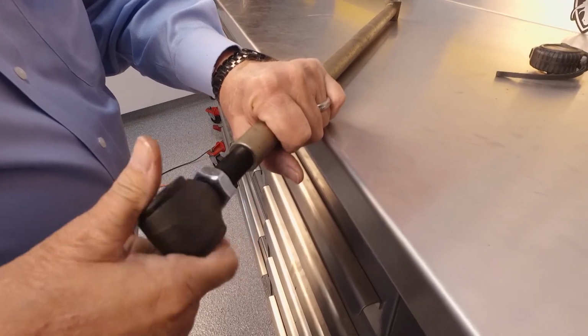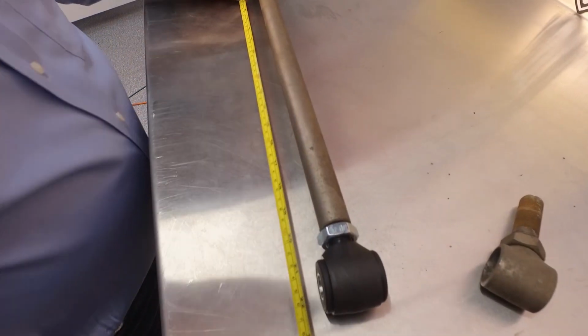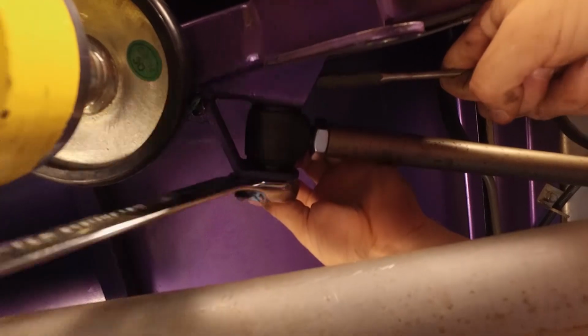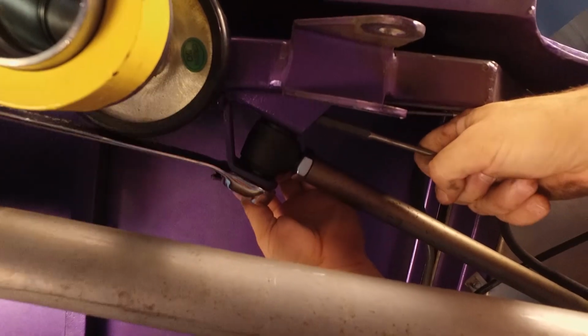And how long can we expect something like that to last? Oh, I would think you ought to be able to get at least 20 years out of them. Seems like plenty. Yeah, should be. And so the process, once we got the old ones out, we had to measure to make sure we had them dialed in right and tighten the jam nut down. Correct. Putting it back in, it was just as simple as reversing the process. Yes. And these are super easy. The only hard part with us is we had some difficulty accessing the actual bolts and everything.